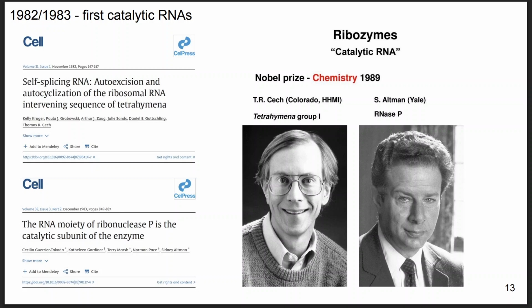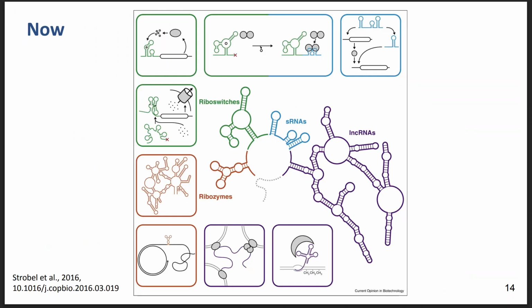And so since then we know the concept of ribozymes. Ribozyme is a merge of two words: enzyme, which is a catalytic protein, and ribo, which shows that it's RNA. So an RNA enzyme is a ribozyme, which translates to catalytic RNA. And they got the Nobel Prize together in 1989. So it was the start of the era of functional non-coding RNAs, structured molecules which have nothing to do with protein translation, but perform other important functions in cells.